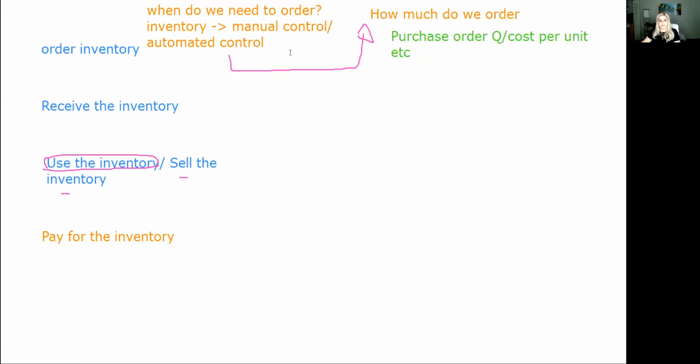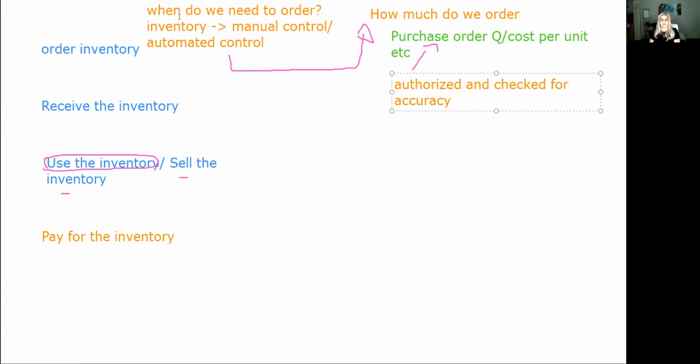And then also what's important is to have a control in place here that somebody needs to authorize the purchase order before it gets released, okay? And more often than not, it'll be a manager that needs to release the purchase order before it gets printed. So it needs to be authorized and checked for accuracy. Because again, the minute you have someone manually intervening in a process, you have a risk of a mistake being made. So you would want a person to authorize and check the accuracy of the order. So as you see, just from the ordering inventory step, we have pretty much 3 controls that tell us when we need to order, how much do we order, and authorization of the issuance of the purchase order. Okay, folks? So that's what the control would look like in this step.